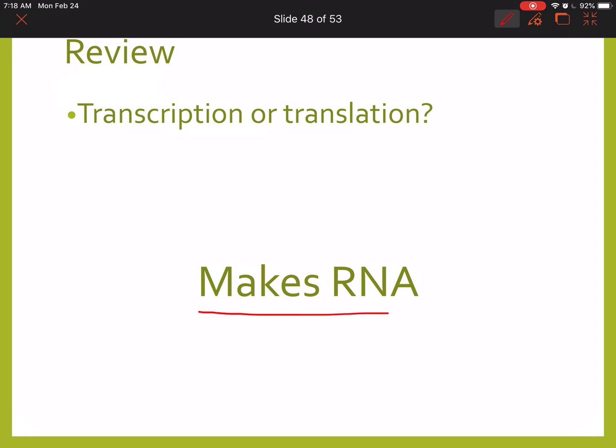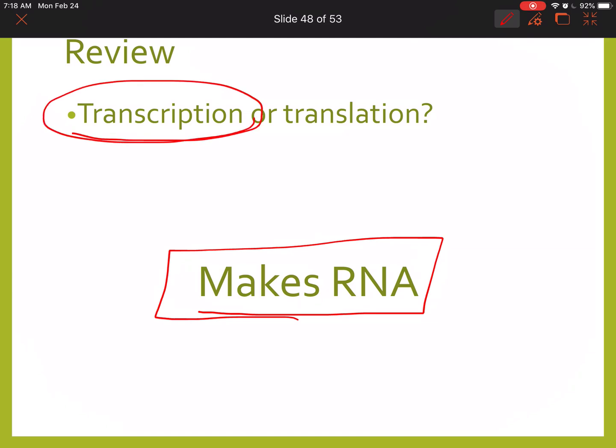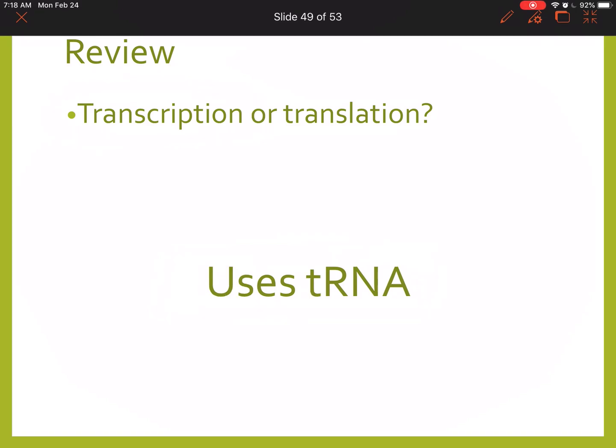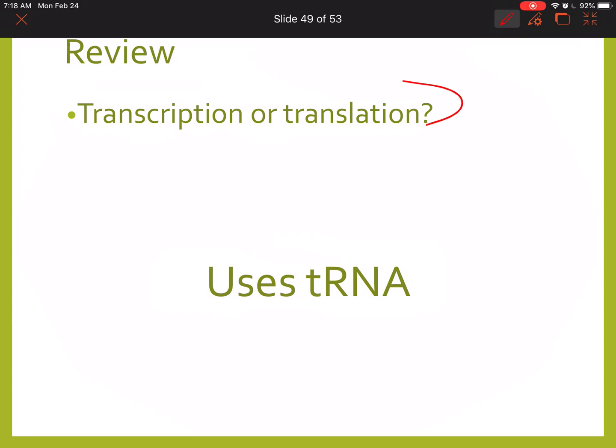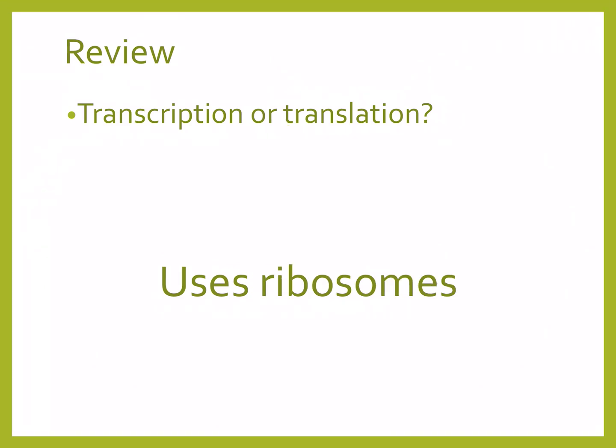Question here is which one makes RNA? Well, I think RNA is what we did on Friday. Let's see, one of these was DNA to RNA, so transcription makes RNA. That's what we did last week. Today we made protein. Uses tRNA. tRNA is translator RNA, so I think that would definitely be part of translation. Plus, we labeled it in that figure a little while back, so definitely translation.